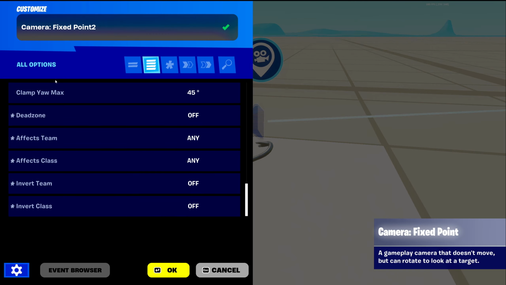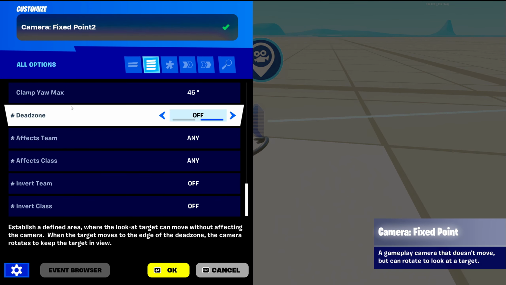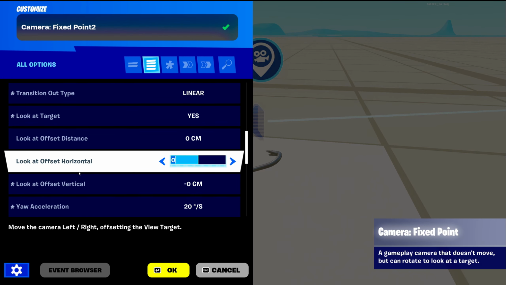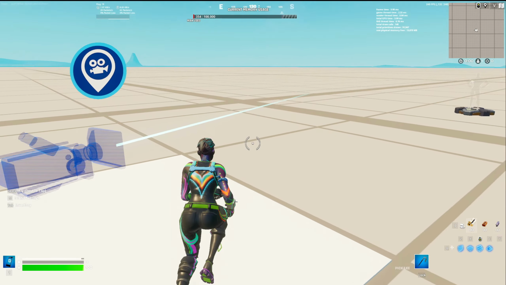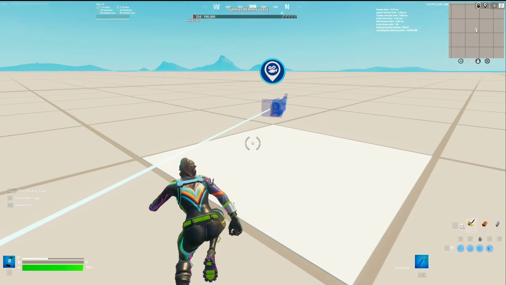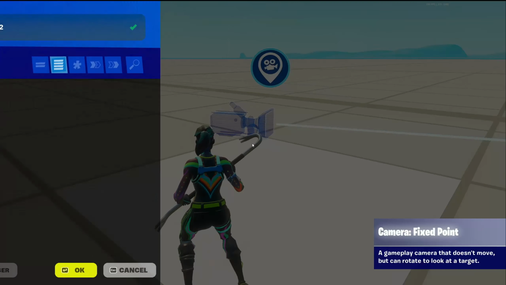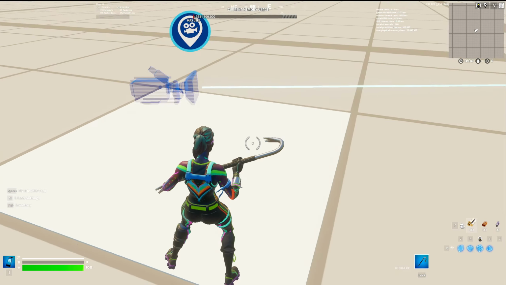Pretty self-explanatory. I'm going to leave that all up to you of what you would like to do in your maps. But yeah, there's a ton of settings in here. Most of these are just for following the player. So if a player's in front of the camera, just following that player everywhere. But yeah, now I'm going to show you how to hook this up to a button and add players and stuff.